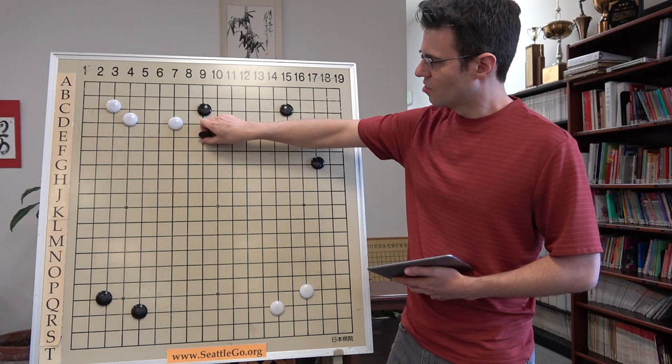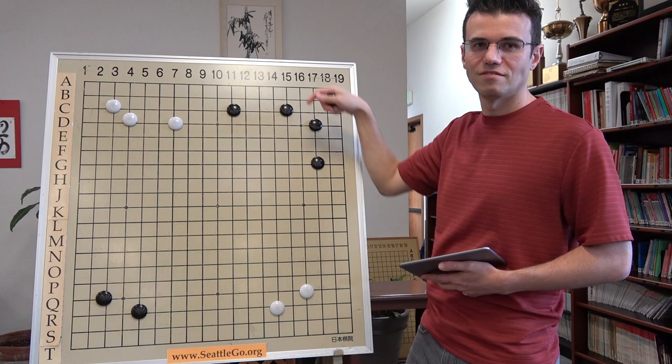So, black should play these here. Instead, black's a little bit too much like, this is my acorn. Right? You guys see it? Mm-hmm. Okay.